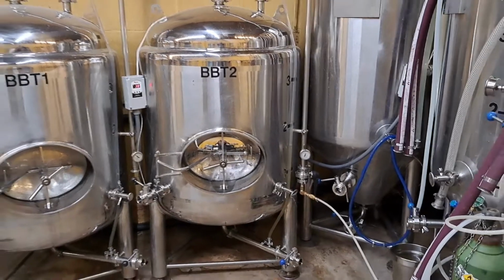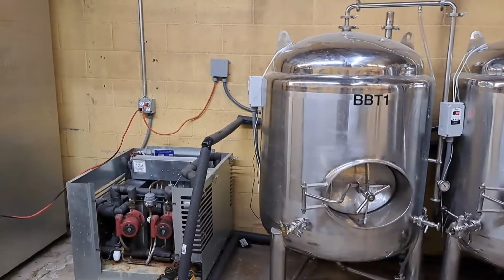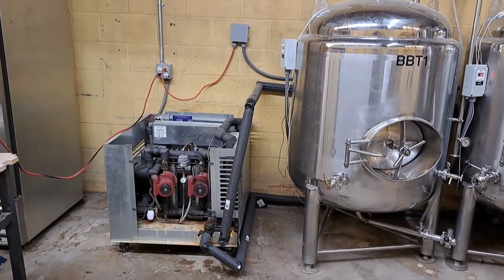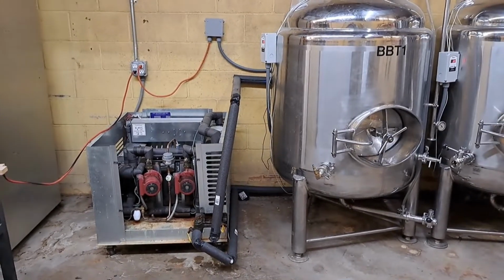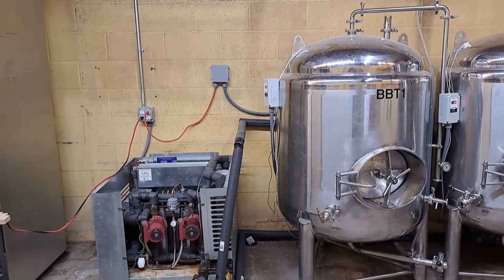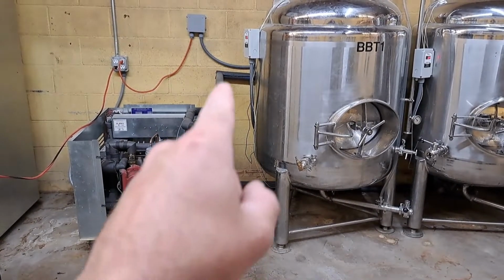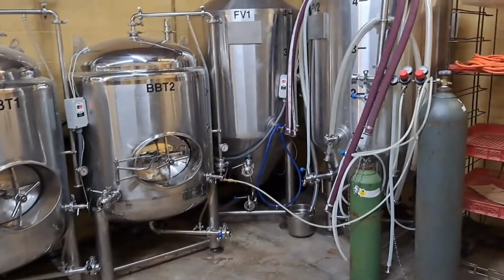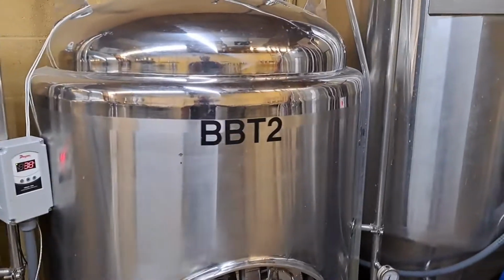Alright, we're here at the brewery. I don't think I've done a video on YouTube yet about the setup, so now's a good time. Over here is my glycol chiller. This is a refrigeration unit that keeps a solution of glycol cold, at a specific temperature, so that it pumps through these lines into the tanks and recirculates around the tanks as needed to keep them at their set temperature.